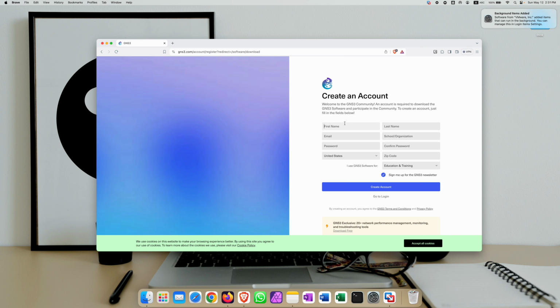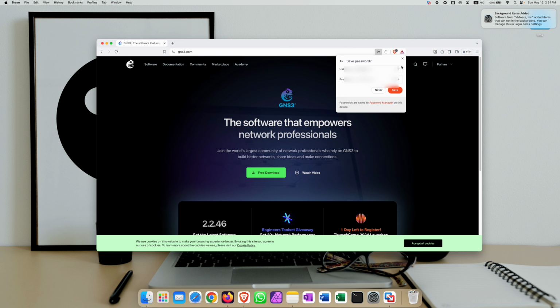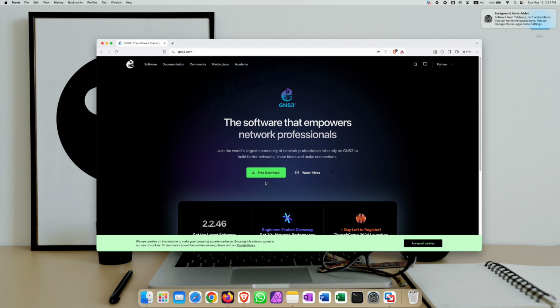It will ask you to log in or create account. Enter details and select Create Account. Once account is created, go to the download page and download the application.